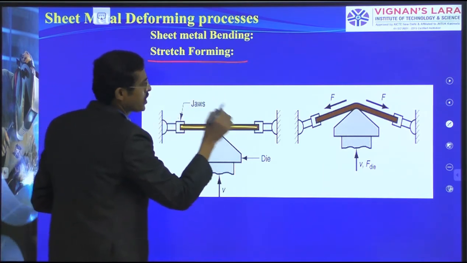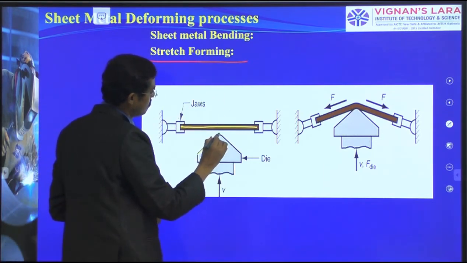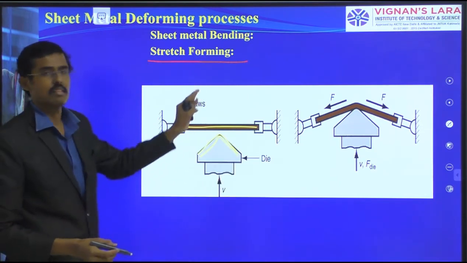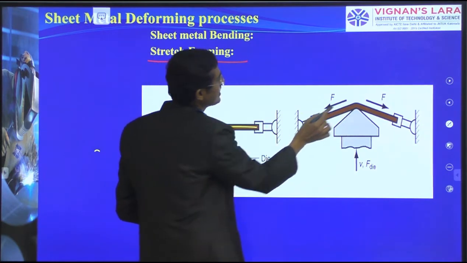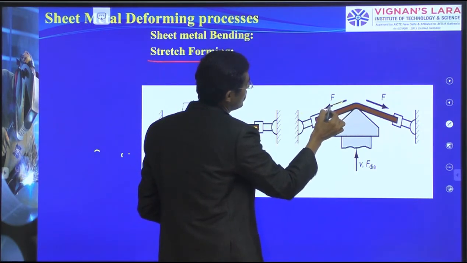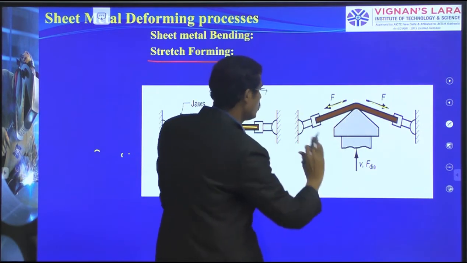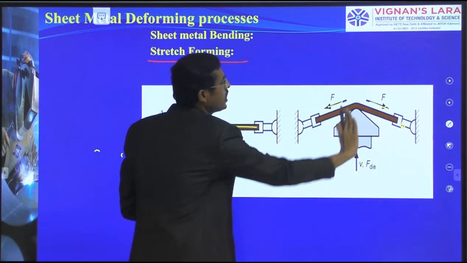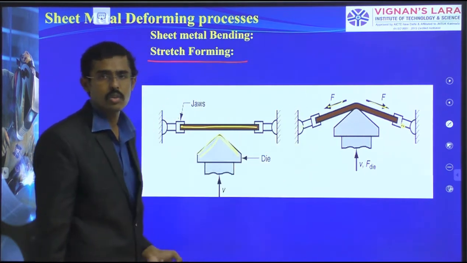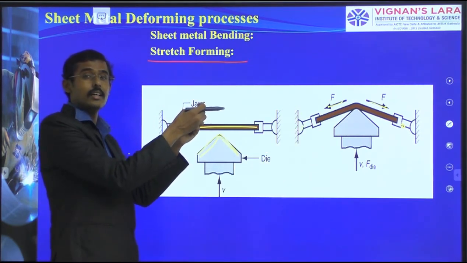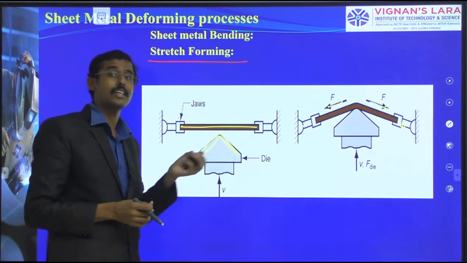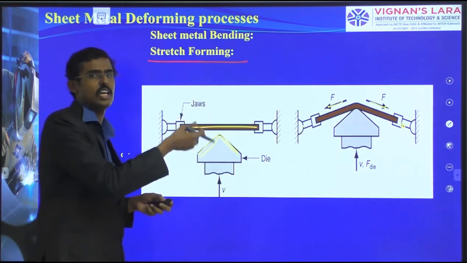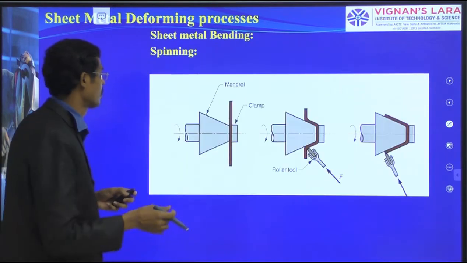So that stretching operation I am doing through a die which contains the V design. So I am stretching here. What happens? It is going to slightly stretch and force acts here. You see, the forces are in this way. Two sides are held, here it is held, here it is held. And I am pressing, force is given here. So it is going to stretch out up to its limit of extension, up to its ductile property. But we are working only within the ductile property. So we are doing the stretching operations.